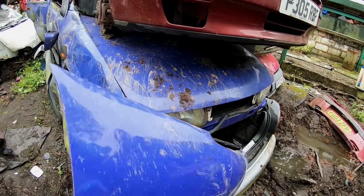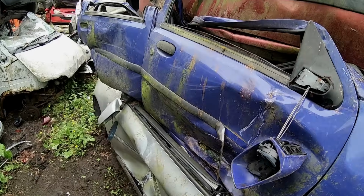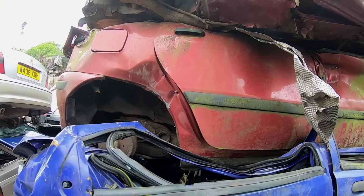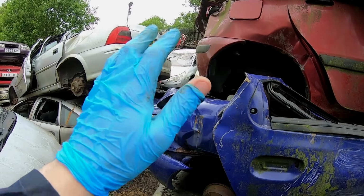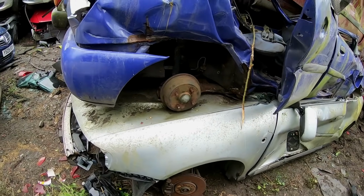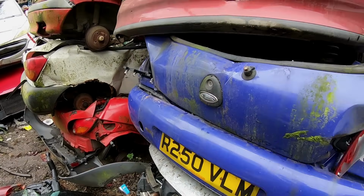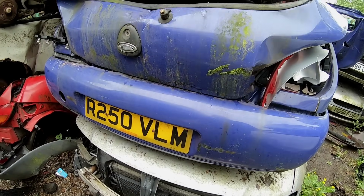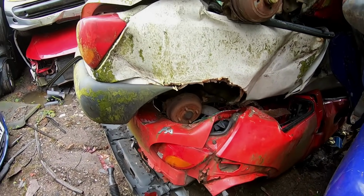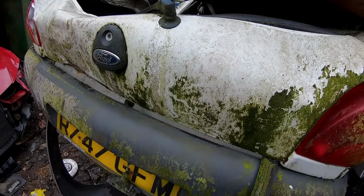Oh gosh, squashed between another Mark 4 Fiesta, which has just been crushed in the meantime. But you can see the thickness. Now, if I thought that the cars in the last scrapyard were bad, these are even worse in terms of the thickness of mould. We've actually got cheese grown in one, believe it or not, and I'll try and find that car if I can remember. Our registration, Fiesta KA down there, I've no idea what year.